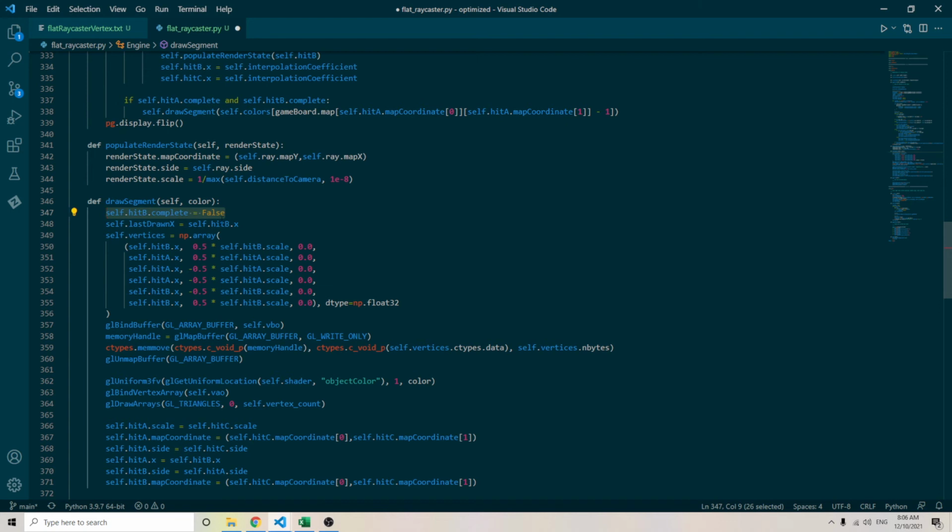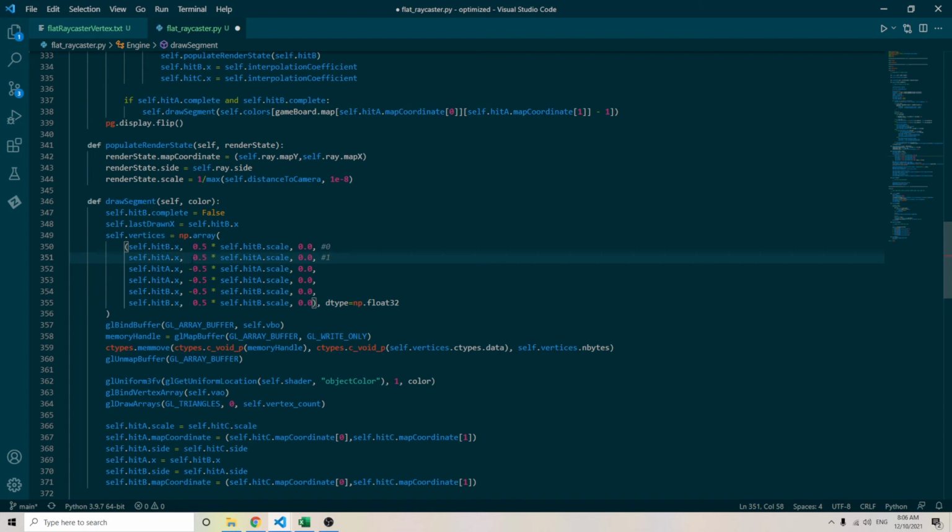All right, so we flag piece B as incomplete because it's been drawn. We update the last x coordinate that we've drawn up to. Now we do the work of passing in a new set of vertices to draw a quadrilateral. So if we label these, I'll label this point 0. Then point 1. So point 0 is on the right at the top.